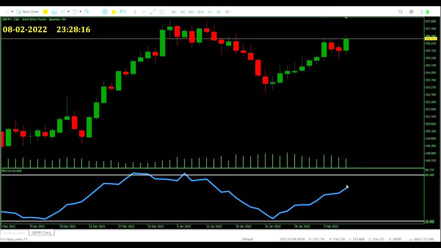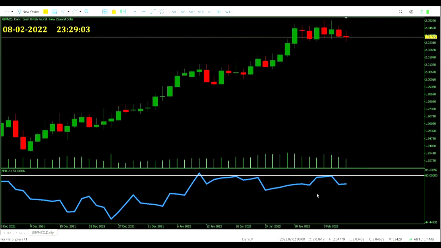Pound yen as well starting to get up there. Won't need too many more green days. Been strong for the Great British Pound. Pound New Zealand dollar is very close. It has been close recently, 79.75 just 2-3 days ago there. Price been ranging, but if it can push again, find new highs, it's a good chance we'll get it overbought.